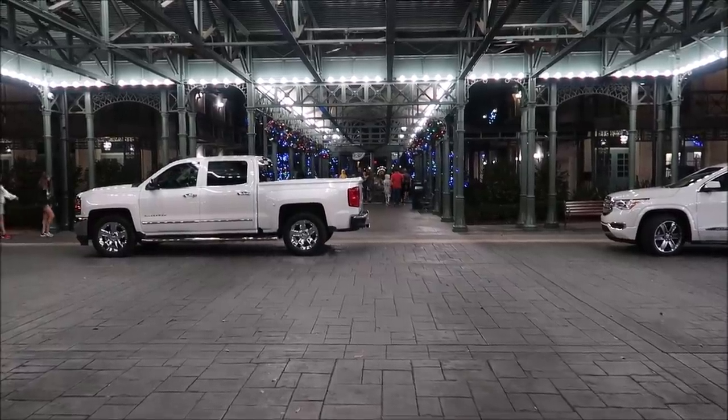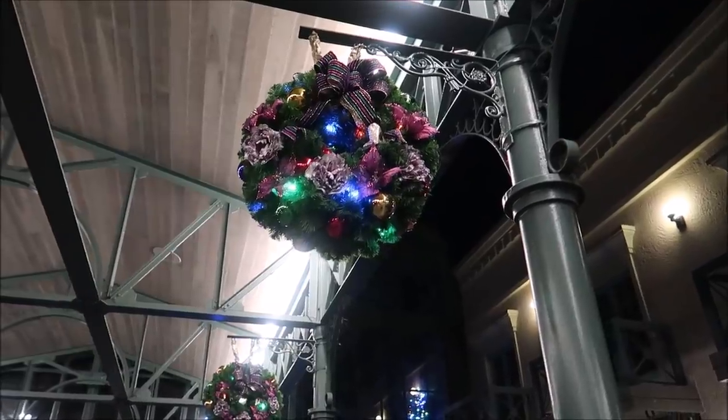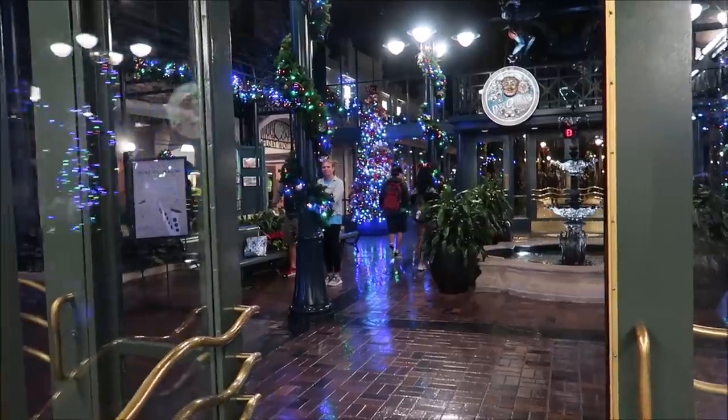We made it over to French Quarter. You know how I said Port Orleans is kind of like a classic Christmas? Well, I feel like French Quarter is a bright Christmas. You can literally see the blue, red, and green lights shining out from the parking lot. There are so many lights in such a small space in here — I love it. You guys see what I'm talking about? You can see them shining out from here, and you've got all these pretty well-lit wreaths hanging above the entranceway.